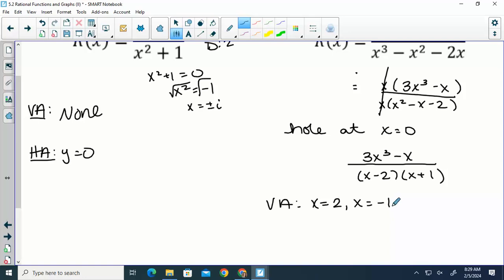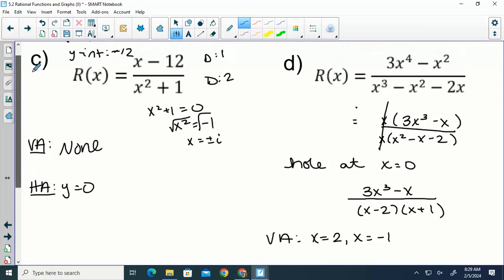Okay, for the next part, it actually does not matter if we use the original or the reduced. If we look at the original one, what's the degree of the top and the bottom? The degree of the top is 3 and the bottom is 2. Either way, the top is bigger. So that means we can't have a horizontal. Oblique happens if the top is exactly 1 bigger. It is. So to find that asymptote, we are going to do long division.